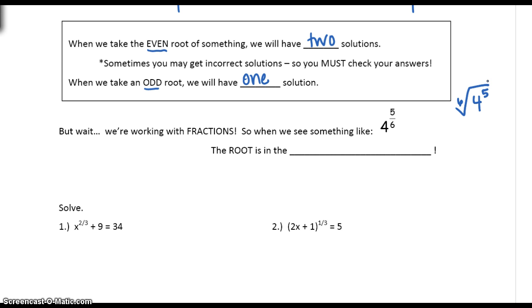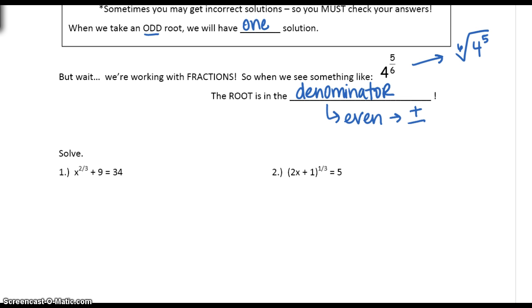Now, I don't want you to sit there and transfer everything into that. That would waste a lot of time. So just look at what happened there. The 6 was in the denominator. The denominator is the root. Okay, the 6 was in the denominator, so the denominator is the root. All right, so if our denominator is even, we put a plus or minus. So if the denominator is even, we're going to use the plus or minus. There's two solutions, okay? So we gotta keep this in mind as we work through them.